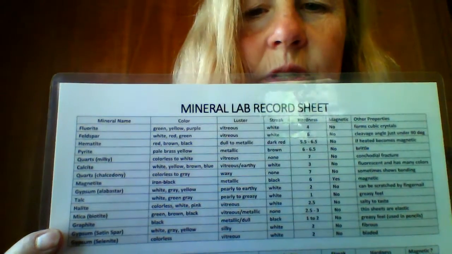Now let me look on our mineral lab record sheet where we recorded all our answers. And let's see if we find anything that is black color, that's metallic with luster, that makes a black streak and has a hardness of about 6 and is yes for magnetic. And we come up with magnetite. So this mineral is magnetite. Good job, guys. You are on your way to identifying minerals.